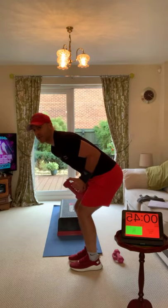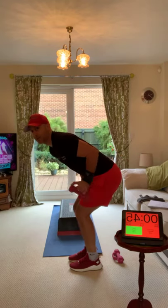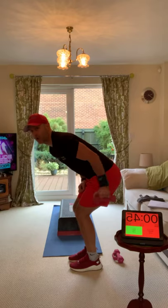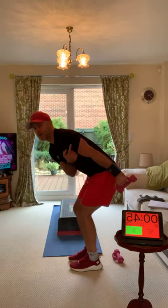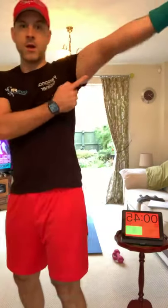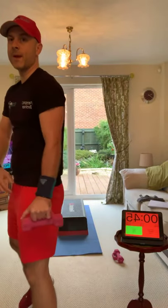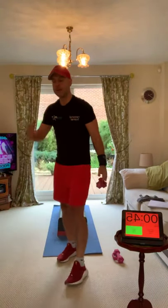So if you notice, look where my arm ends up. It goes almost past my bum. My hand goes past my bum, look. Squeeze. But my elbow, if you look at my elbow, has not moved. So what you're looking at is a full straight arm to really focus on the muscles in the back of your arm. So underneath there, they're your triceps. So you really squeeze when you're bent over for that kickback for your triceps.